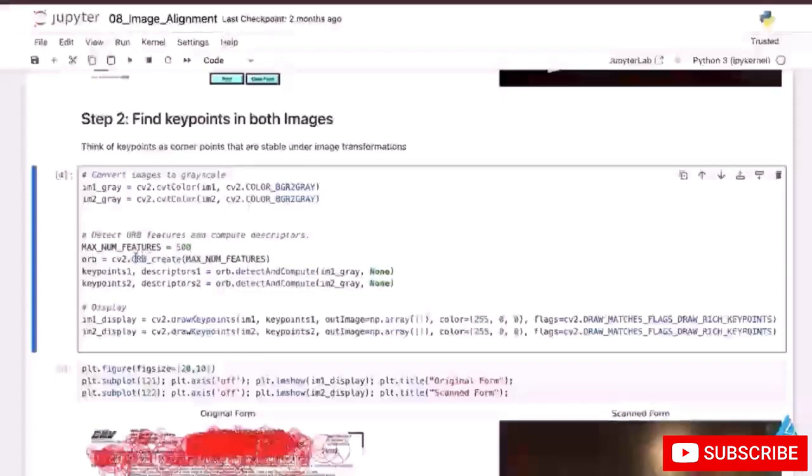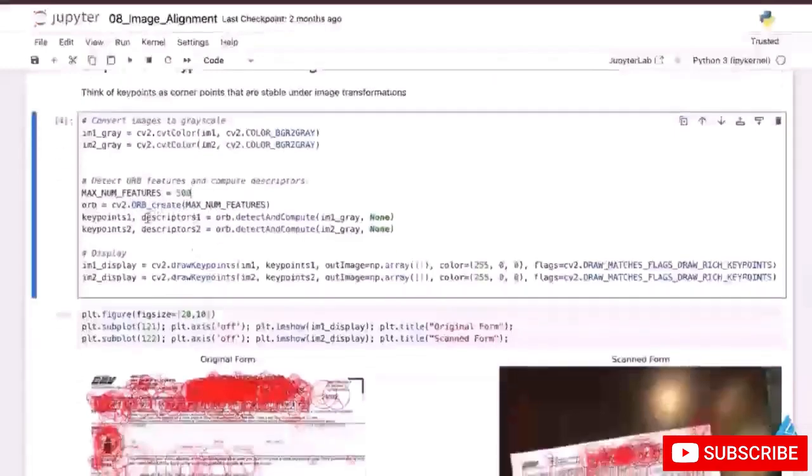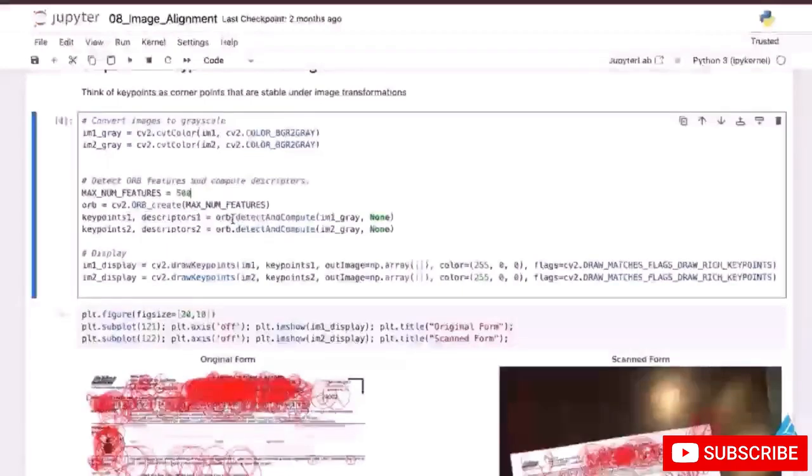From there, we are going to get the key points and descriptors for each image. Key points 1 and descriptors 1 will store the key points and descriptors of the first image, which is the reference, and key points 2 and descriptors 2 will store those of the second image, which is the scanned image, the image that we want to align.